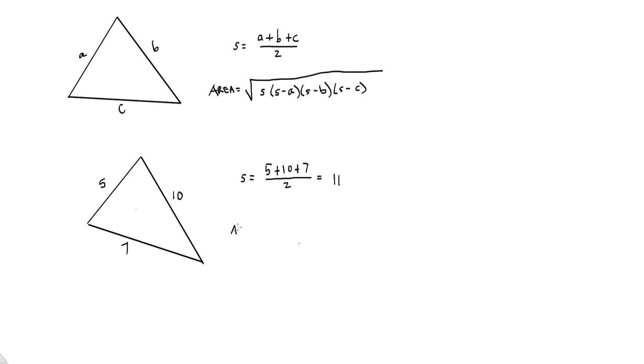So S is 11. My area then is the square root of my product of S, which is 11. And then subtract each length, each side length from 11. 11 minus 10 is 1. 11 minus 7 is 4. 11 minus 5 is 6. It's that simple. So it's S times the difference between S and each of the three sides. It's the product of all four of those numbers. When you do this, you get the square root of 264. That's 24 times 11. And then when you take the square root on your calculator, you get the answer of approximately 16.25. I am rounding there to two decimal places.